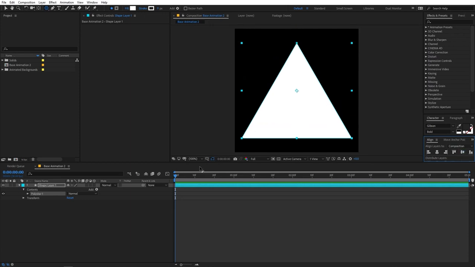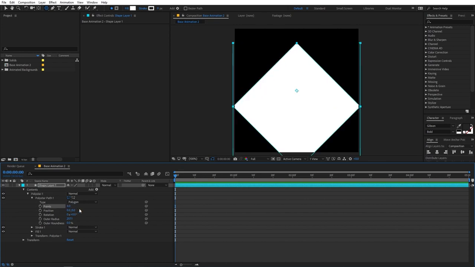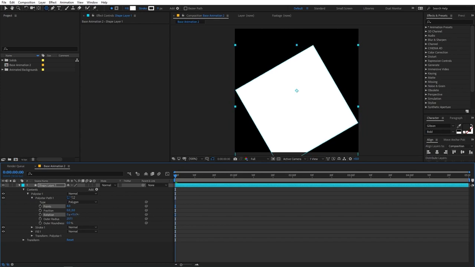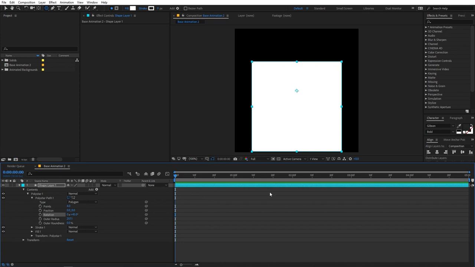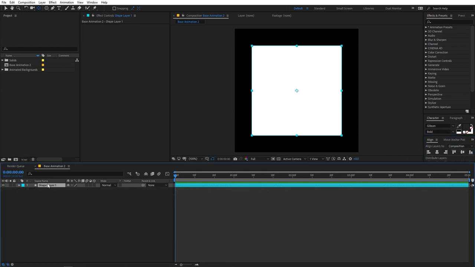of this composition. And for this one I'm going to change the number of points to 4 since we want a square, something like this. And if I go to rotation I can just rotate it by 45 degrees so that we have a square of this kind. And once again I'm going to center its anchor point. So select the layer, hold down the Control key and double click on this pan anchor tool. Now I'm going to align it into the center of this comp, just like that.